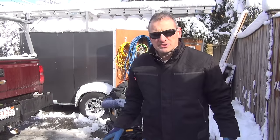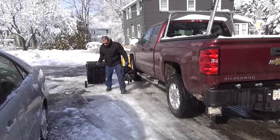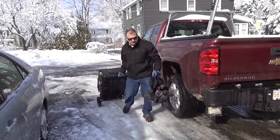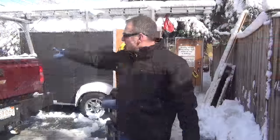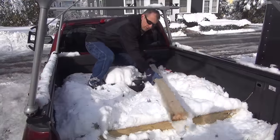The carrier itself has a 265 pound rating. It's got durable wheels that allow you to get over rough terrain. I like it because it's got an integrated water seal, which we'll show you in a minute. I've been using one for four years on my truck, and it's been outside in the weather for four years.